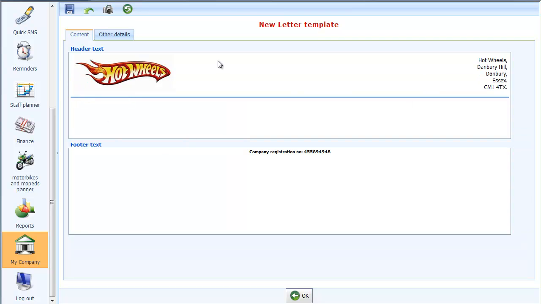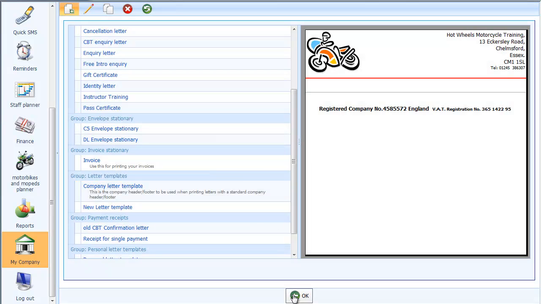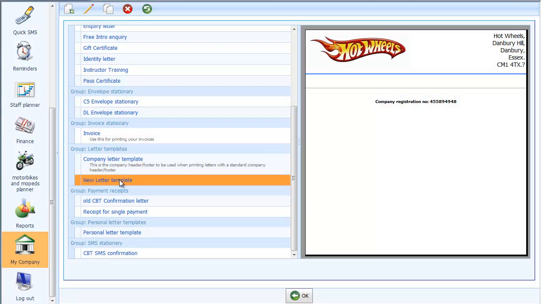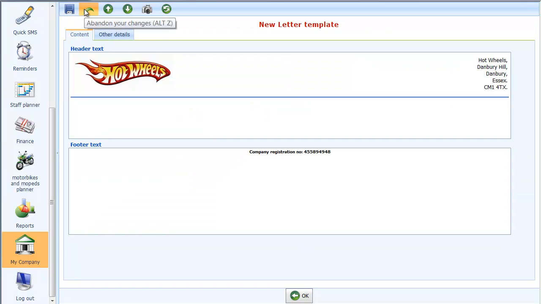Save that. So now we have, there's our header, there's our footer. Click on the OK button here, and hopefully we should be able to preview it. So here it is. It's called New Letter Template. There's the details. What I will do is just change the name of that so that we know it's for the Danbury site.